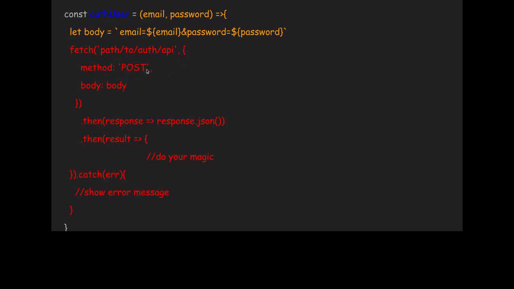So we're doing a POST because we're providing these two. I guess I would have just used a JavaScript object here and passed the body as an object instead of using a template literal. Well, I didn't think of it, but that's basically how it should be. And then once the fetch is completed, we wait for a response.